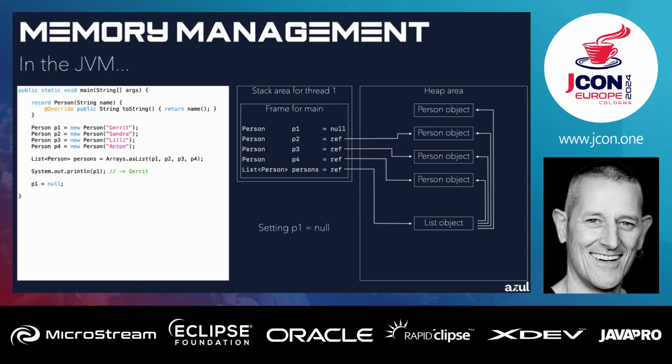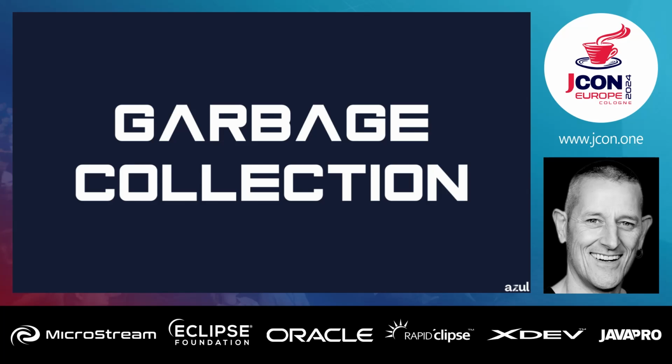But if I now set P1 to null, that means the reference on the stack is not available anymore. But it's still available in the list object, so you can still get the object from the list. This is something people don't always know. If you have collections holding references to objects, they're still in your heap because there are still active references. If I now set the persons list to null, then the reference is gone, and it's more or less garbage. Now I can only reach these 3 objects on the heap, and the rest is just lying around and takes up space. So these are now garbage: the references and the 2 objects there. This is just the basic thing, how it works in principle.